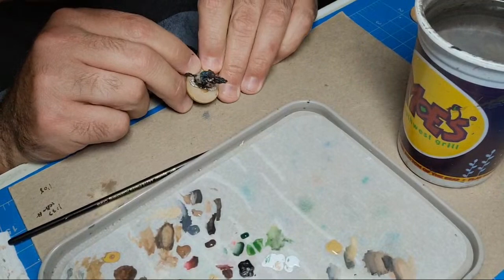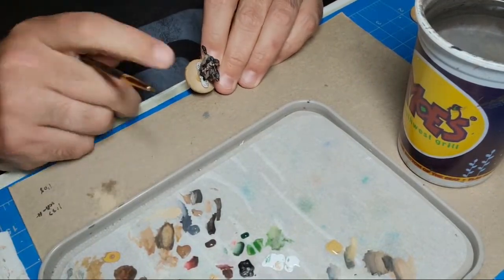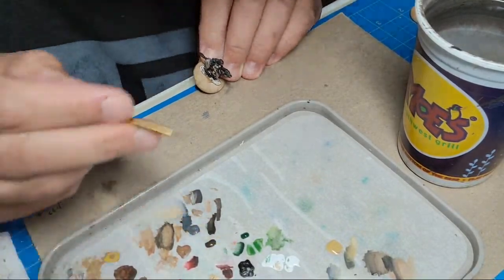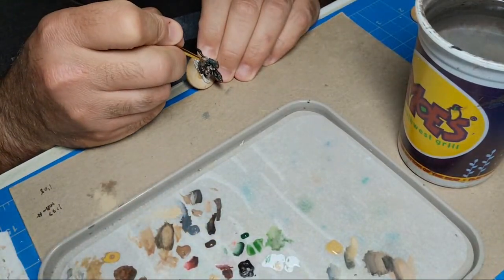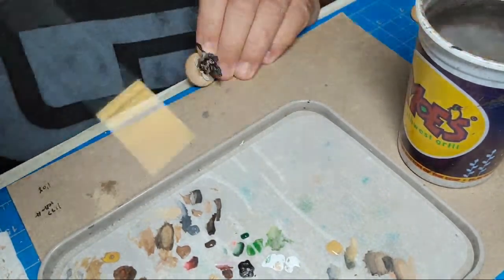Okay, so I think we're done enough with the cloak. The nice thing is, if I go back and finish them later and decide that doesn't have enough folds in there, I can go back and touch it up. It's not a big deal. We're going to do his little javelin next.